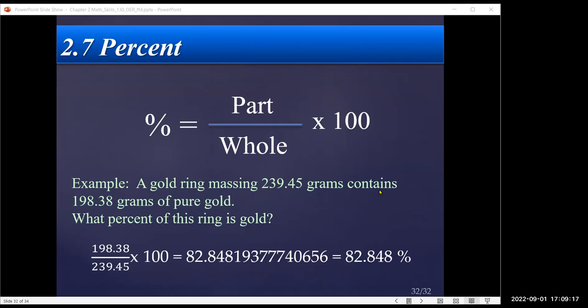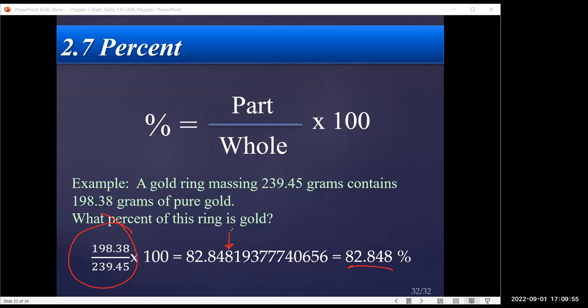And obviously we're going to get this big giant number, 82.84819677, etc. You might be tempted to present that, but again, we have to keep track of our sig figs because we can't be more accurate than the least accurate numbers that we utilize. Here we divide them, so we think of sig figs, not decimal places. We have 5 sig figs in the numerator and 5 sig figs in the denominator. That means we need 5 sig figs in our answer. So we go to the 5th sig fig position, which is right here, this 8.